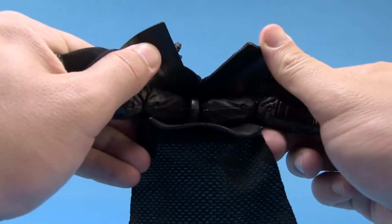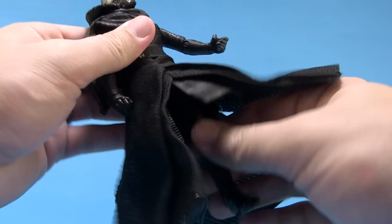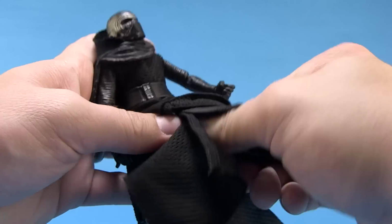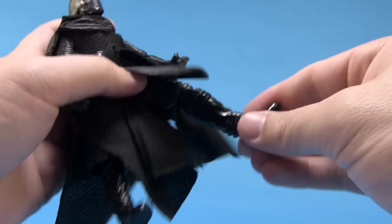He's got the ball joints at the thighs, which are underneath all of the robes that he's wearing there. So the legs can split out about that far. They can still move forwards and backwards with a great range of motion, so it's not hindered by the robes. You can swivel it at the thighs there. We do have the nice double joints at the knees. You can see how we can bend the knees there, so that's a great range of motion.